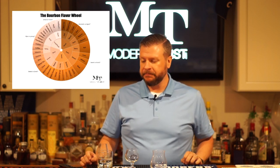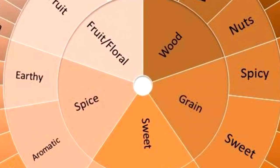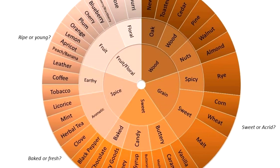Here's the key part if you want to learn how to discern all these different flavors: a really easy tool is to start out with a tasting wheel. We've got one on the website — I'll post it here on the video and post a link as well. In a general sense, a whiskey wheel has tiers: in the center, tier one, are the biggest, most overarching flavors — wood, sweet, spice, floral, things like that. If it's a very sweet bourbon, start with sweet. On the next tier are slightly more specific types: it could be honey, sugar, or brown sugar.